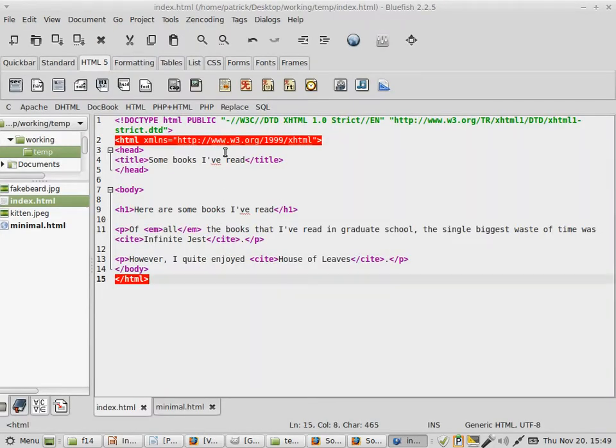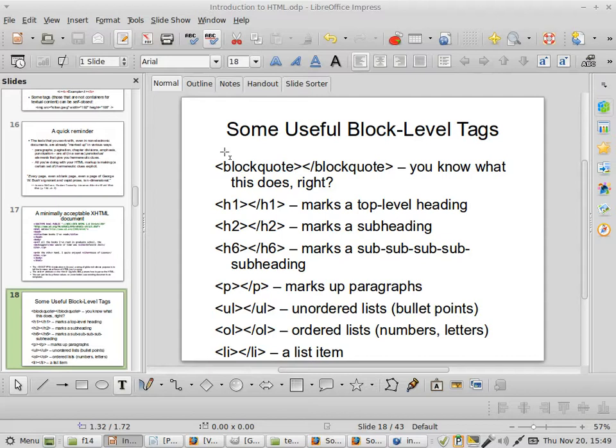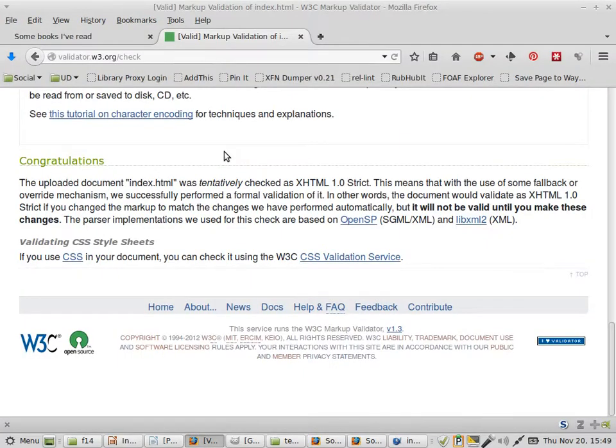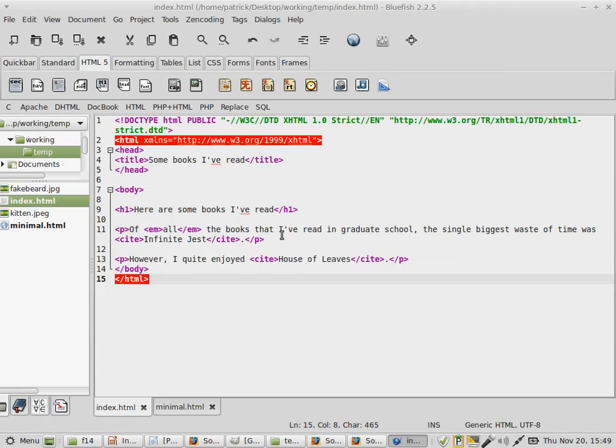Questions so far? So tags, by default, are divided into 2 kinds. Block level tags, like P. What do you notice about P? It always creates a new block of text, right?